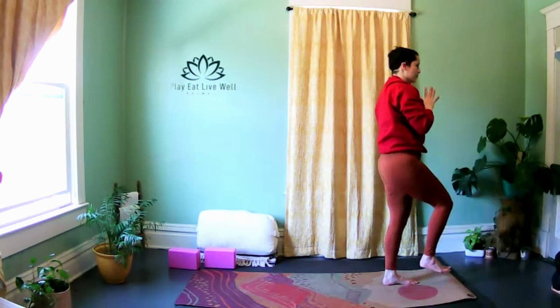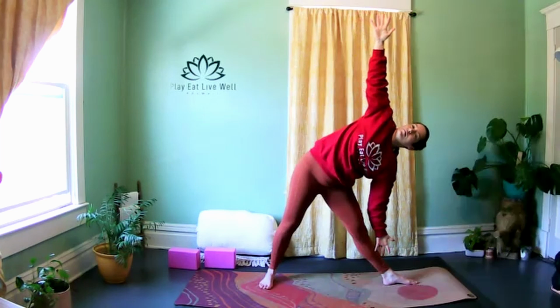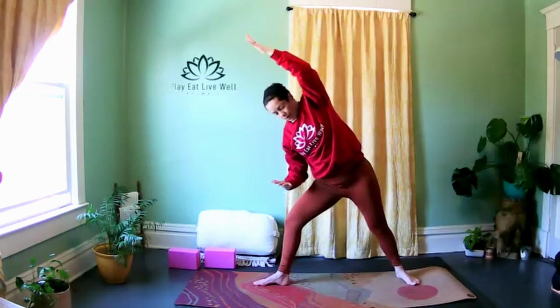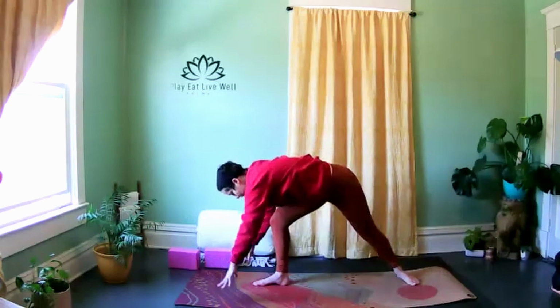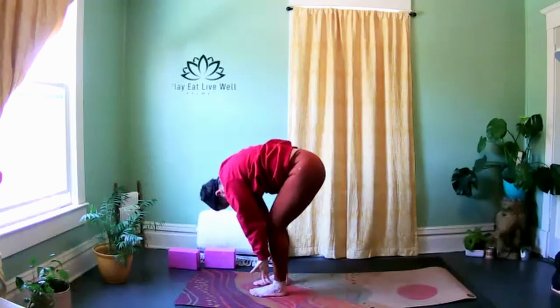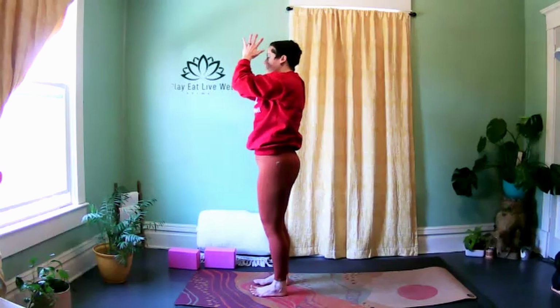Inhale, right leg comes up. Exhale, step it back. Inhale, open up triangle. On the out breath, pivot the feet out, bend the knees. Transitioning into that extended side angle. Unraveling at the top of the mat, picking up that left heel, stepping the left foot to meet the right foot, forward fold. Inhale, root to rise. Exhale, hands to heart.